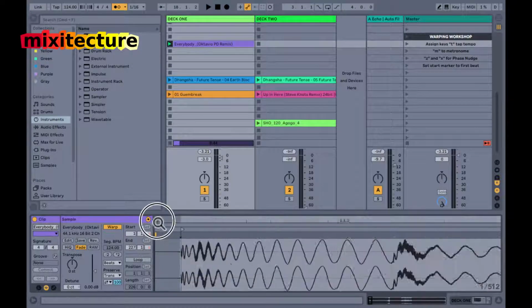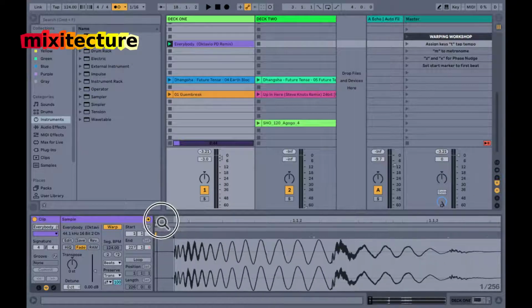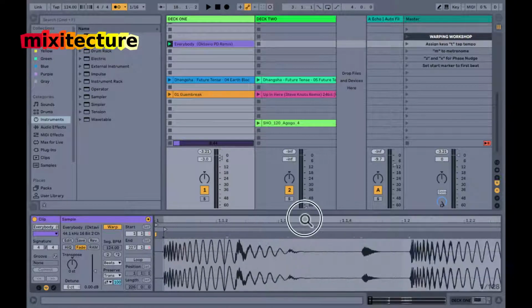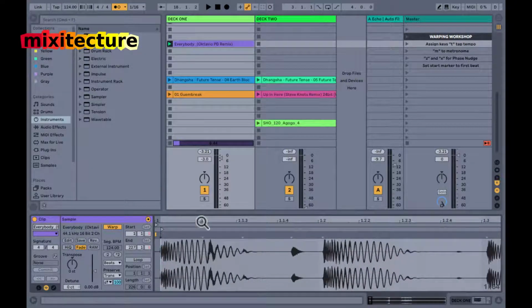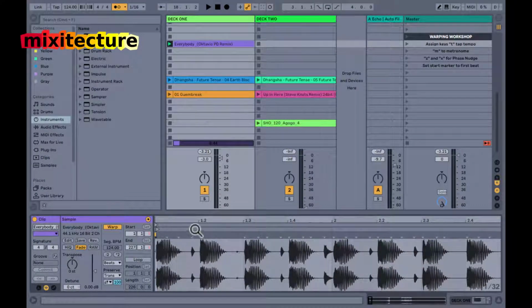And look at what Live did. This is crazy. Here's our start marker, but there's the number 1 with the first warp marker. So what that means is the metronome is going to click on that number 1 right there, and where you see like 1, 2, 3, 4, 2, 2, 3, 4, that's like this. At this zoom level, the metronome is going to click where the numbers are in the timeline.